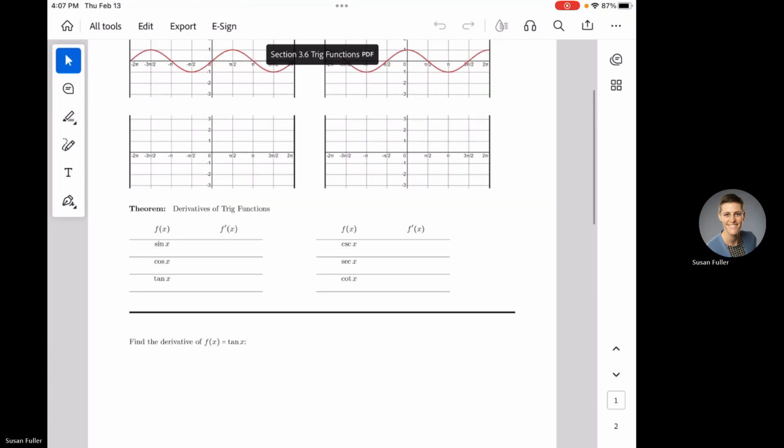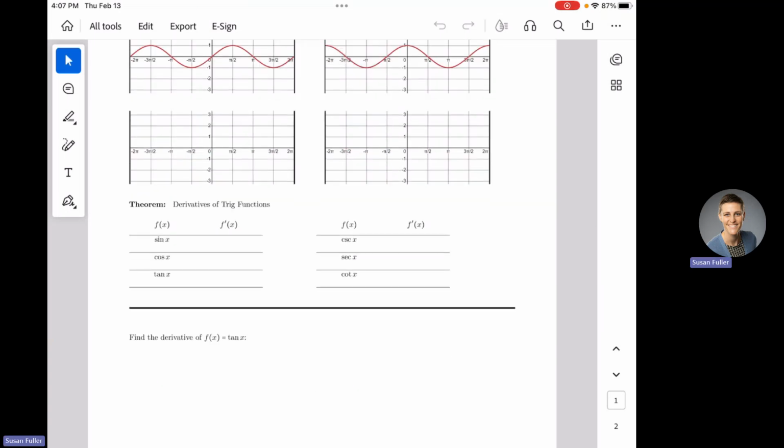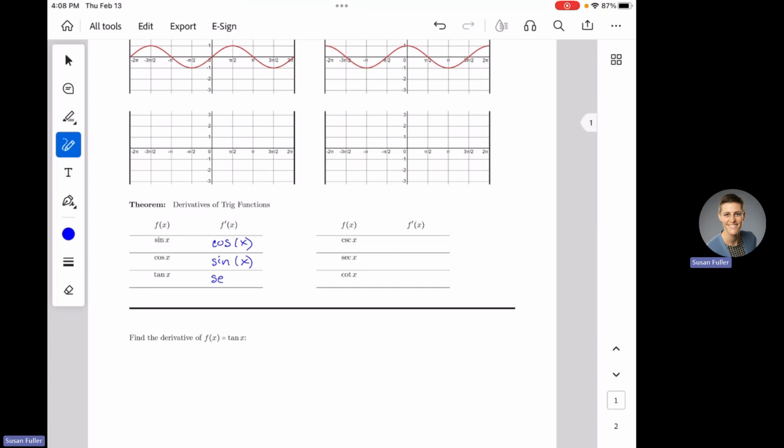In one of my classes, we were able to get through all of these notes, but we didn't do much on the in-class activity. In my other class, we did one of the problems on the in-class activity, but we didn't finish the notes. So I'm going to do both, and you can pick and choose what you need. I'm going to fill these in real quick in case you need them, and we can come back and refer to those.